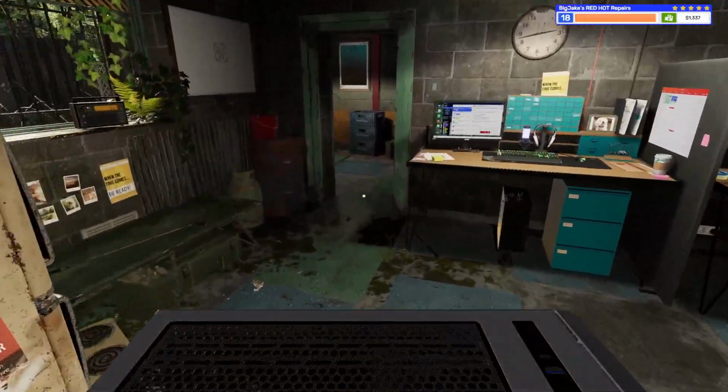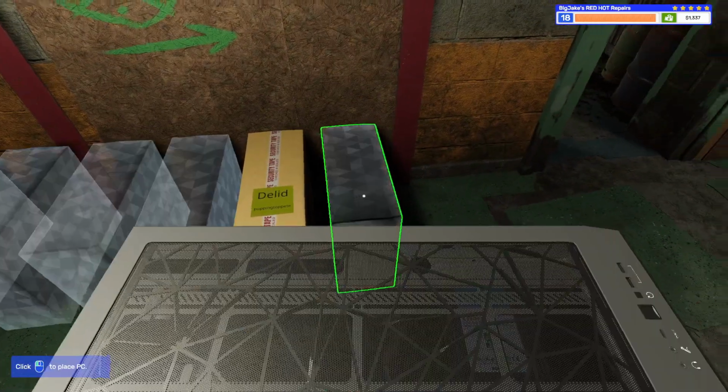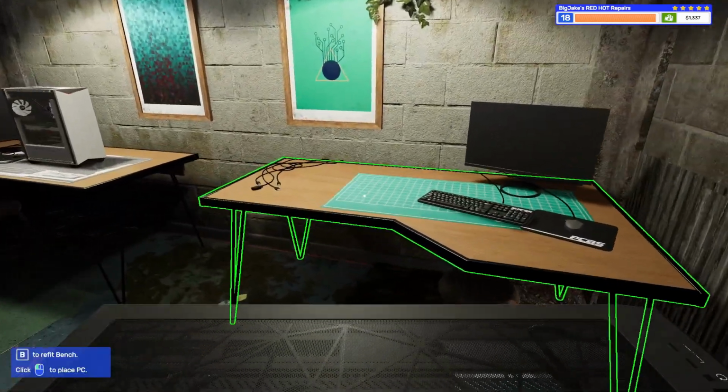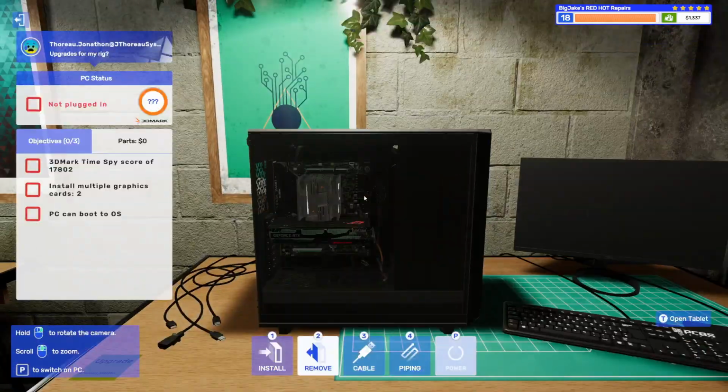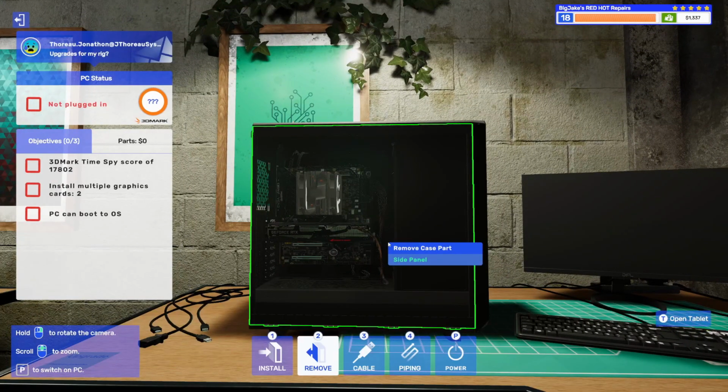Okay, let's go put this out in the hallway. We're done with this sucker. And we can get this one to upgrade to get a 3D Mark score of 17,802. And in case you guys are wondering if I'm just that good with remembering the 3D Mark score, I'm not. I have it written down in front of me.